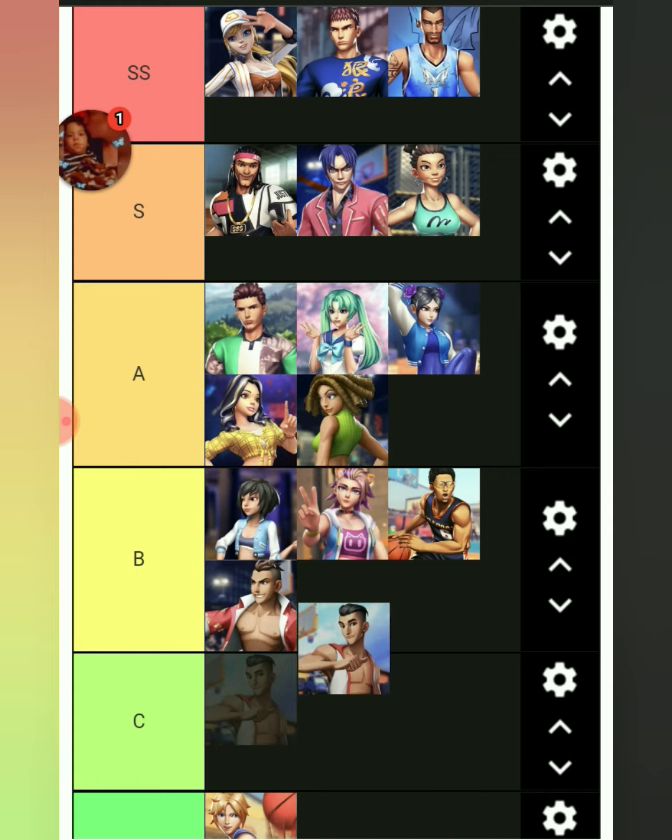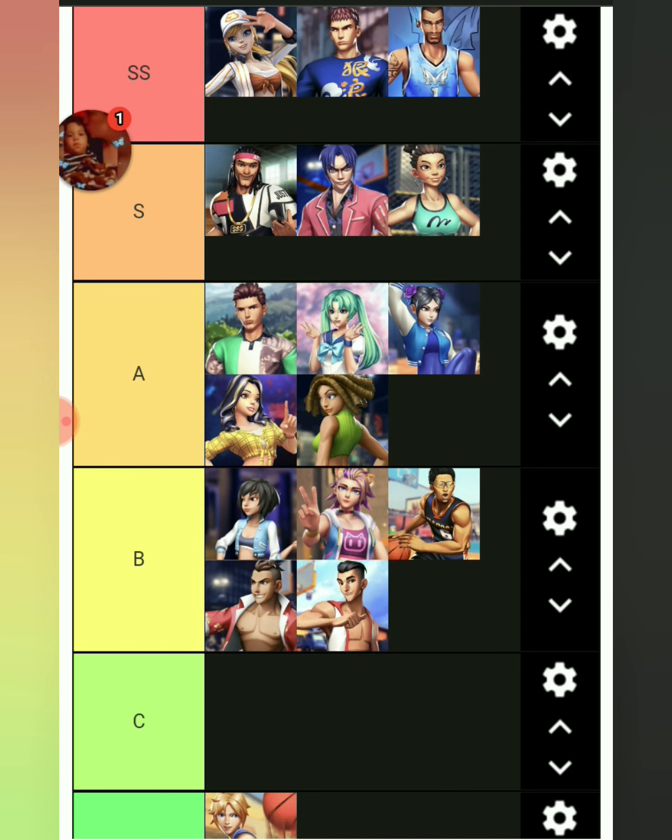Next up, we got Ben. We're going to slap him into the B tier. He is not very good when it comes down to shooting the ball. If you create a build that revolves around it, he will definitely be good at it. But you can say that about just about any character inside of this game.